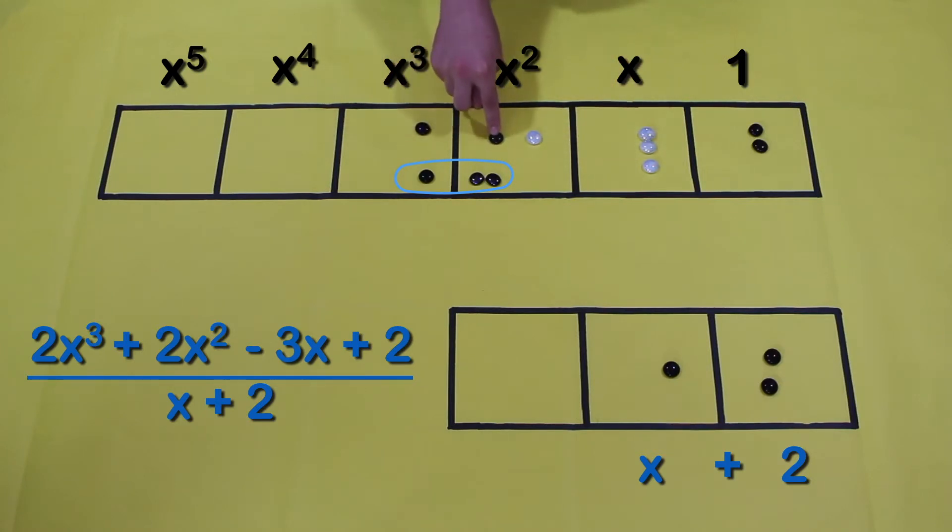And since you need two more of these guys, you can just add two of these thingies in. So there you go, you have two of these. But what about all the rest? Well, you can do the same thing with the negative numbers that you can do with the positive ones.